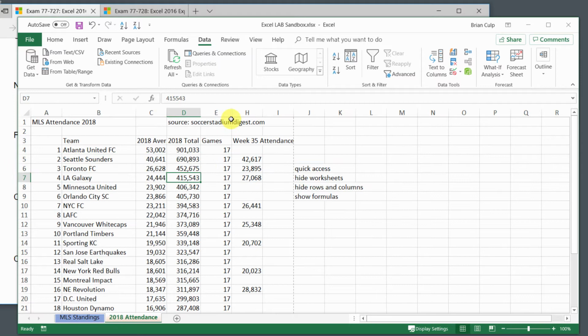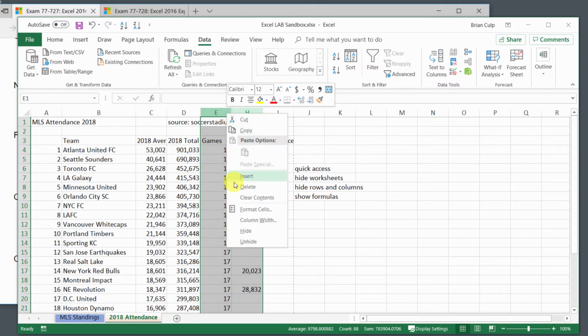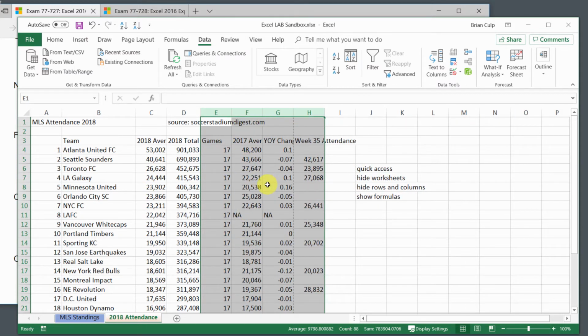But notice that you get this little visual indicator. It's subtle, but there is a kind of a double line between columns E and H. Also, you can just look alphabetically and notice that you have column E and then you have column H. Well, it shouldn't be column H, the next one. So that's an indication that something is hidden, and numerically, the indication would be just the same. You would have numbers that were missing from your list of numbered rows in the worksheet. So undoing that is a little bit more tricky in that you have to select the rows that are holding the hidden rows in between, and then you can give it a right click and unhide to unhide any hidden rows or columns.